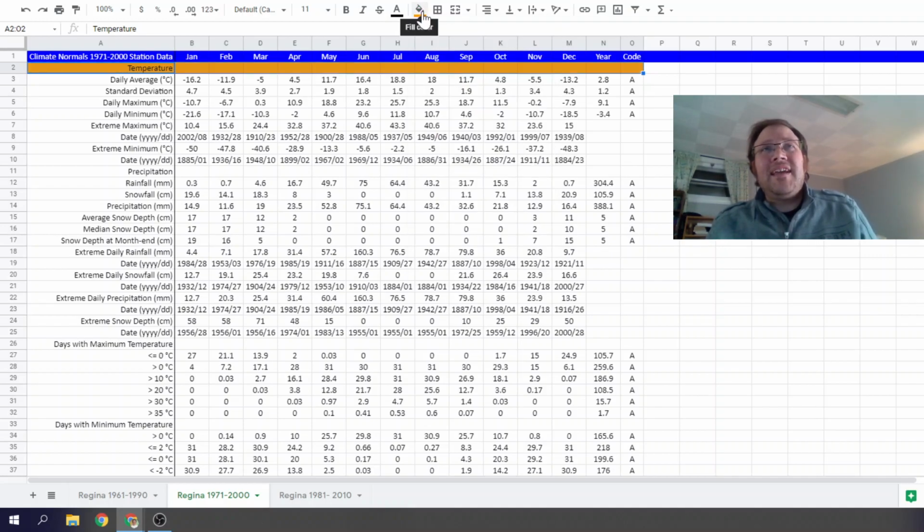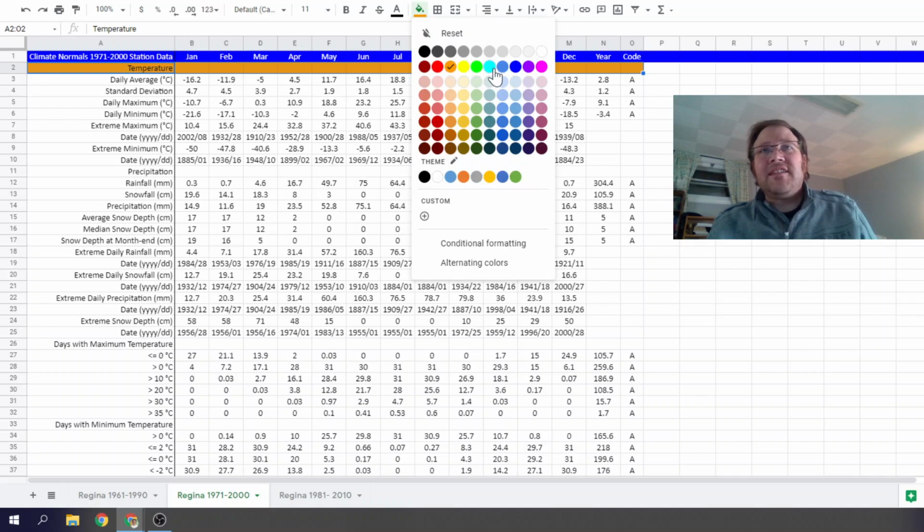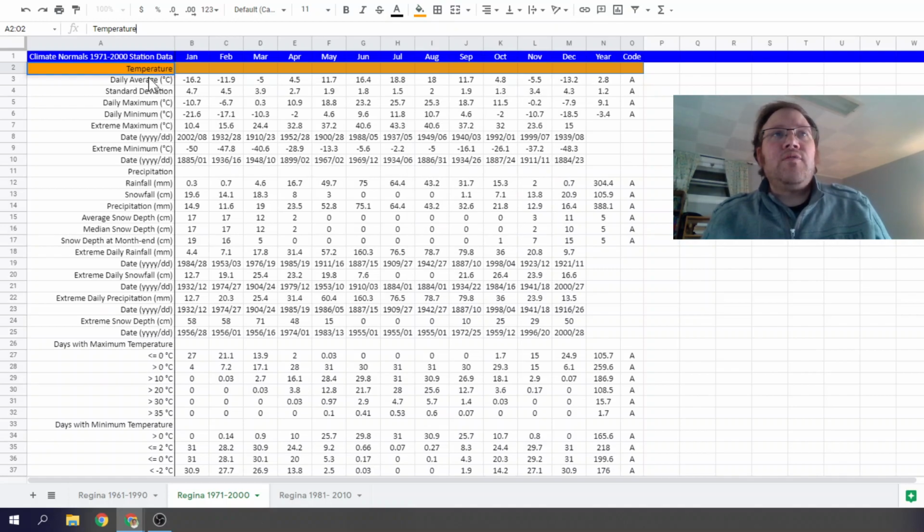To make the heading stand out, I'm going to use, you have kind of these solid colors at the top, and then you have various levels of fadedness below them. So I'm going to always use the solid ones for headings, and then for other rows I'll use these faded ones, and I'll explain what I intend to do there. On this one, because this is all about temperature, I want to stay with the theme color I have here, which is orange.